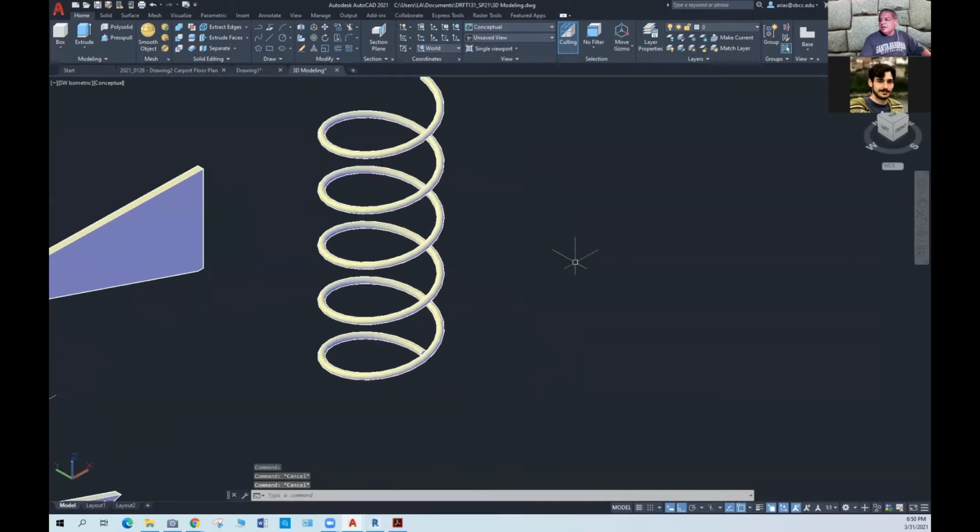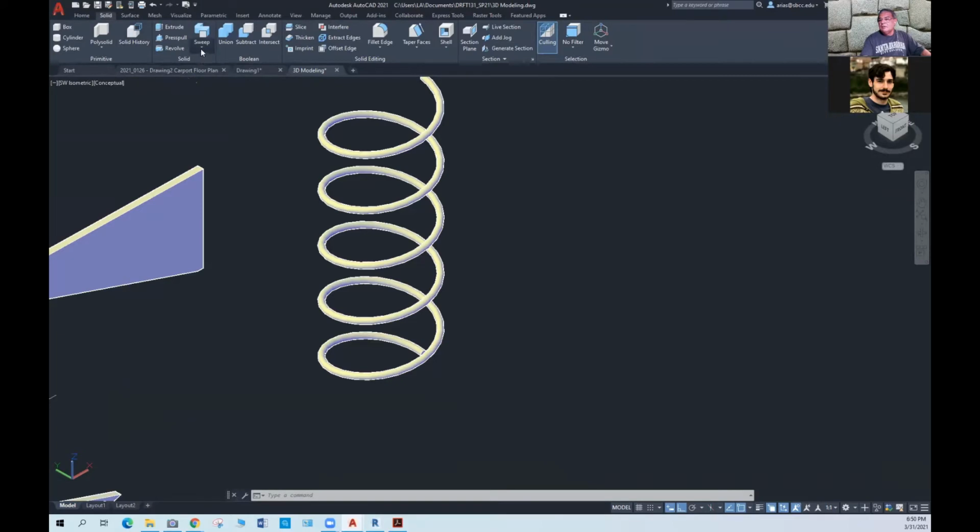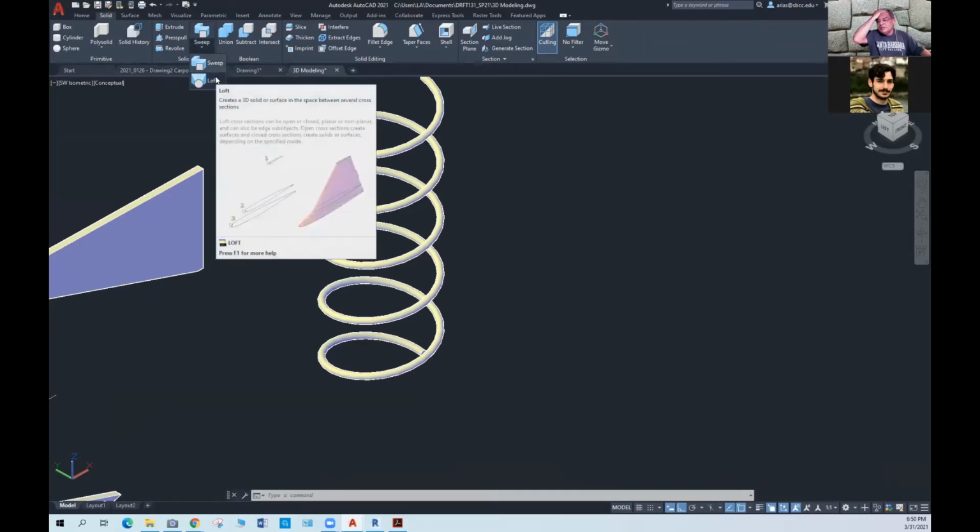Next one was to create a loft object. The loft is also very simple to create. Remember that the loft is all about creating a blend shape. It's a shape that blends profiles, and we can have multiple profiles to be blended.